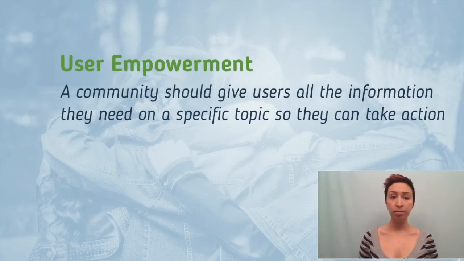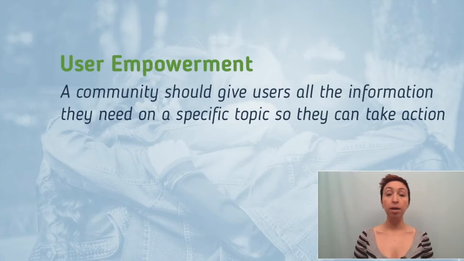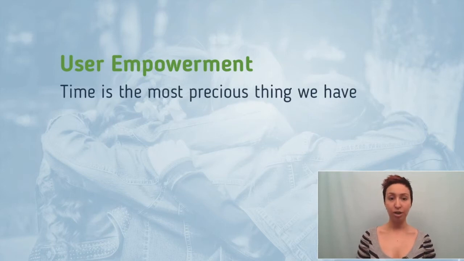That's the same thing here. A community should give users all the information they need on a specific topic so they can take action. Why? Because users pay for it. Maybe not with money, but with something that might be considered even more valuable, their time and their attention. And you need to reward them.